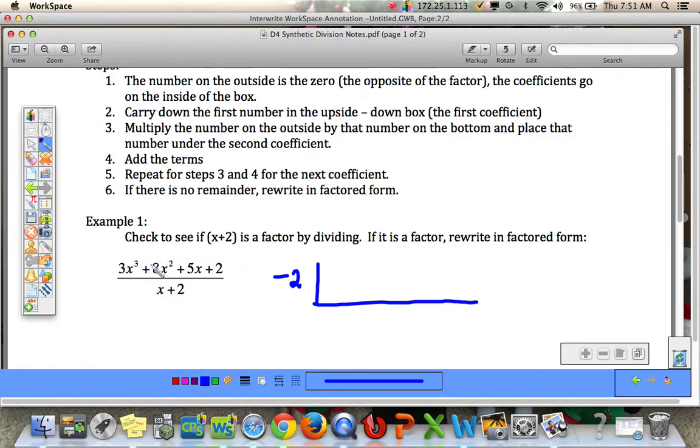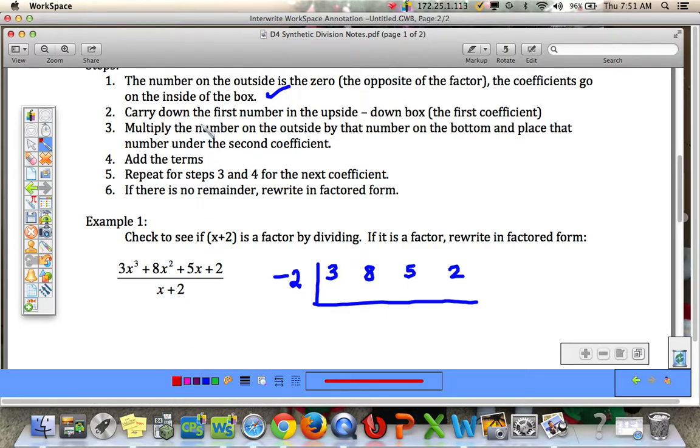We're going to write the coefficients of the polynomial in standard form right here, so it has to be from the highest power of x down. So we have a 3, x cubed, an 8, x squared, a 5x, and a 2. So write the coefficients. Okay, so we're done with this one.